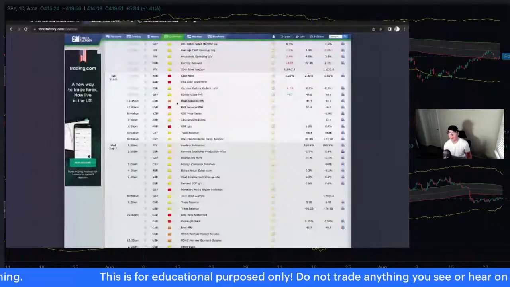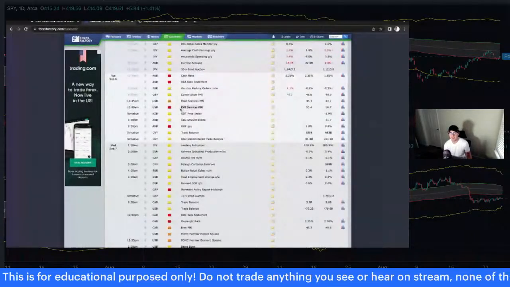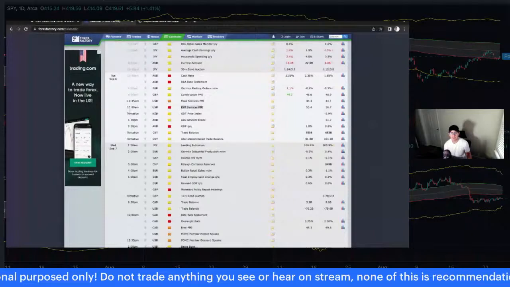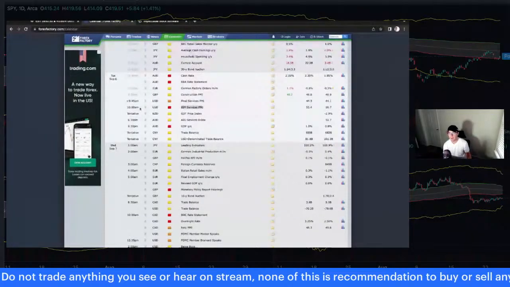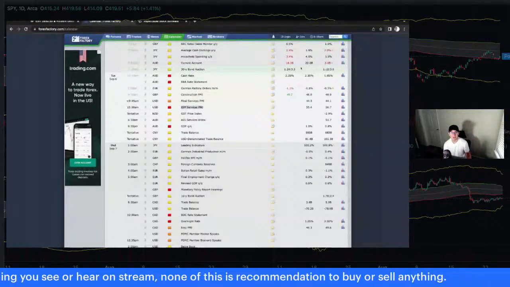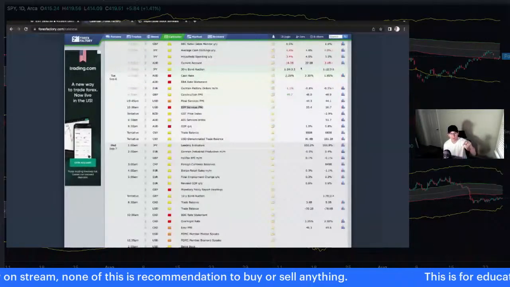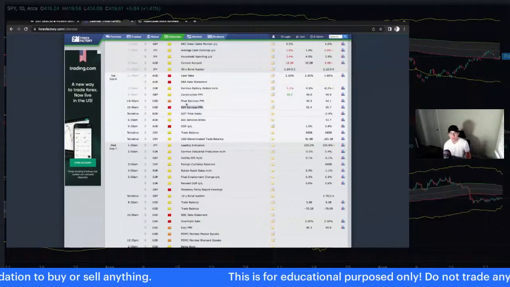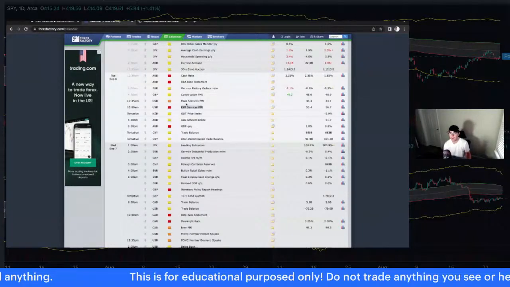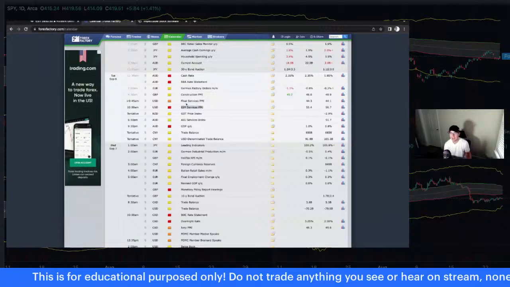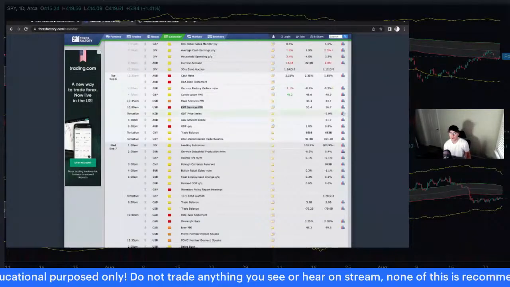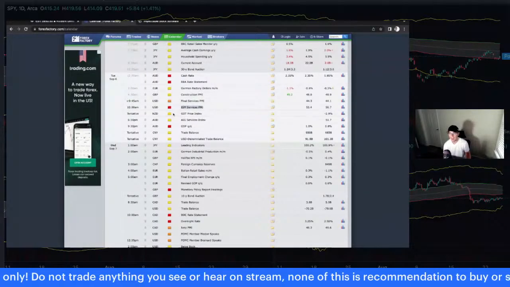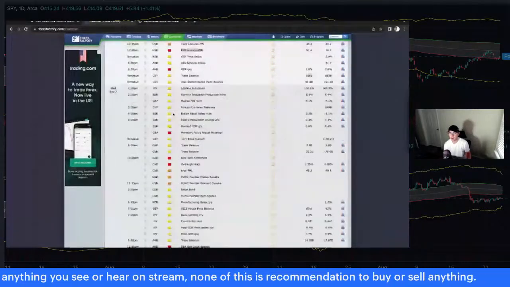But what we can see here is that the ISM Services PMI comes out at 9 a.m. So that's roughly in 45 minutes, because again, this is EST. You have to bring it back an hour for CST, which is what I'm in. So 45 minutes. The final services PMI will come out in about 30 minutes. So we have these two reports coming out today, and we'll track that later and see what happened with that. But nothing much right now.